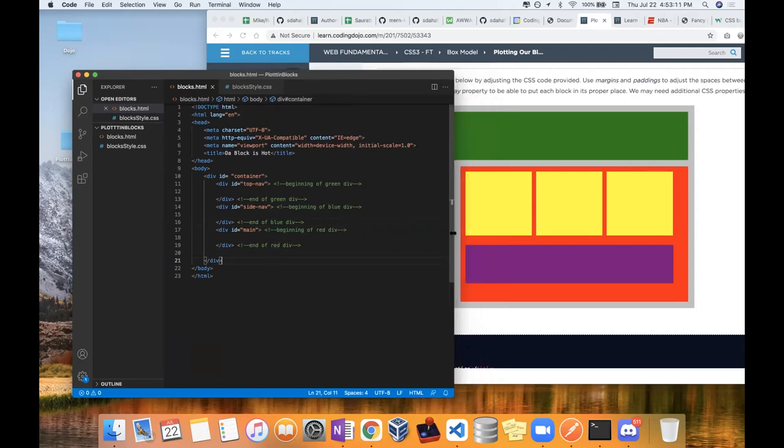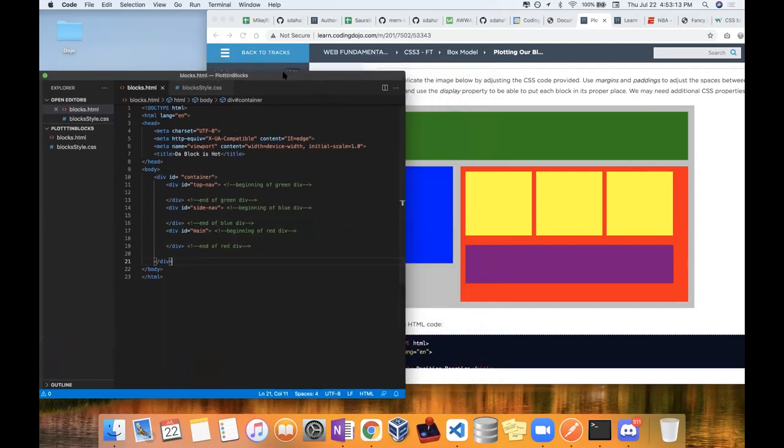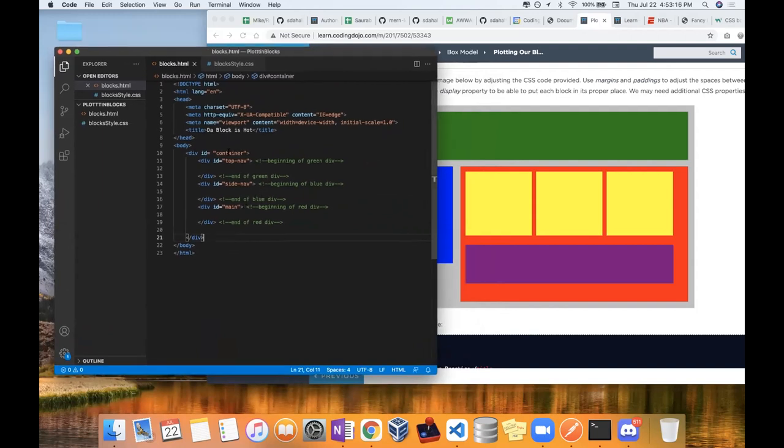Now, which one of these divs am I going to put more divs inside of? The red div. How many divs do I need to put inside the red div? 4, 1, 2, 3, 4, okay. So there are these three square divs. Since these three square yellow divs are going to be styled the exact same, they look like the same height and width, same color, I'm going to call them div with the class name instead of ID name.